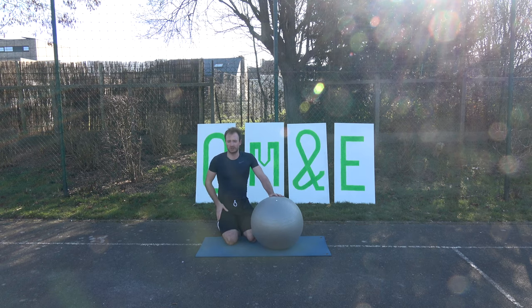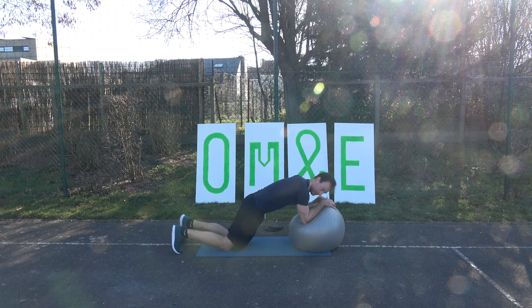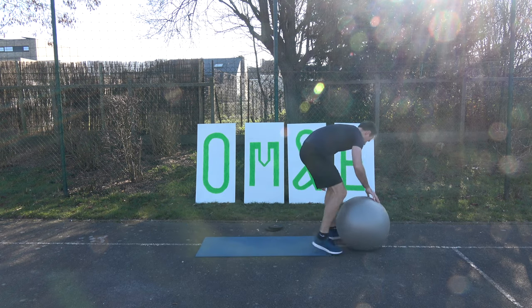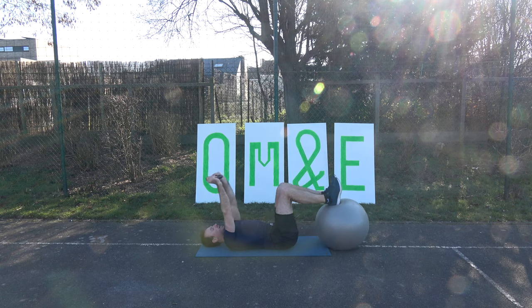Track number 6, core strength 2. So we have 2 combinations right now. You have options: option easy on the knees, option hard on the toes, mountain climber, mountain climber, tap to the side, tap to the side. That's the first combo. Second combination, you lay down on the back, knees 90 degrees, and you're gonna swing to the side, and then twice you go fast with the jackknife.